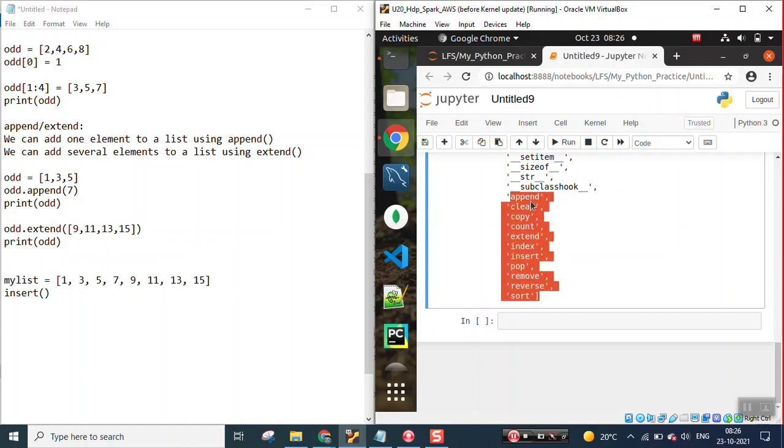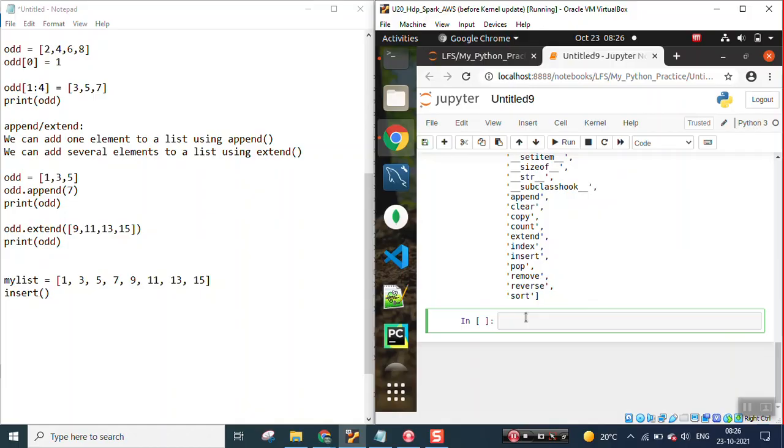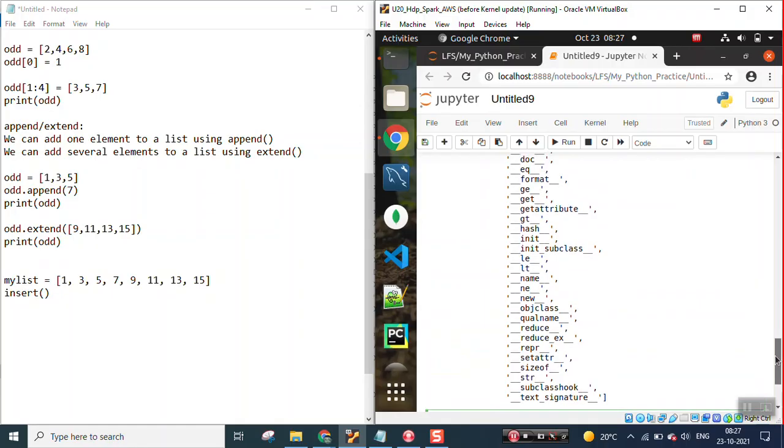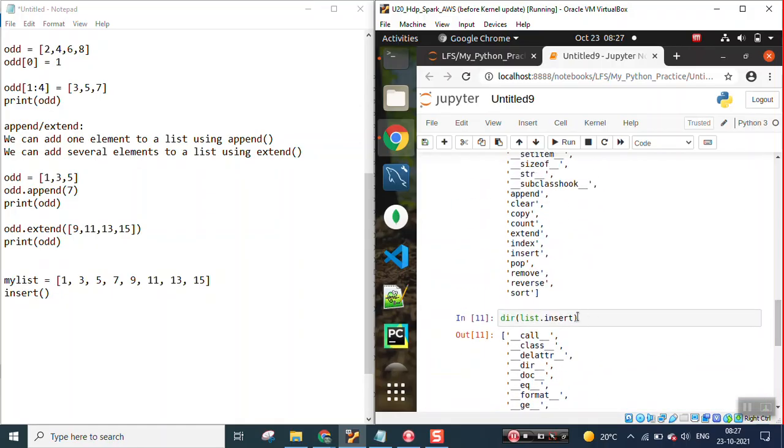Here, we have seen append, clear, and extend. I'm just trying to show you insert. I'm not sure how the syntax behaves, so simply what you can write is, same as last time, help.